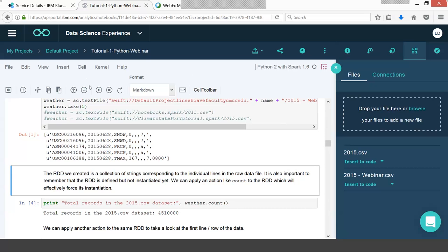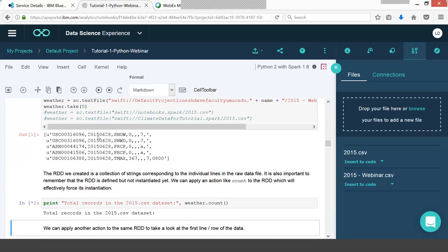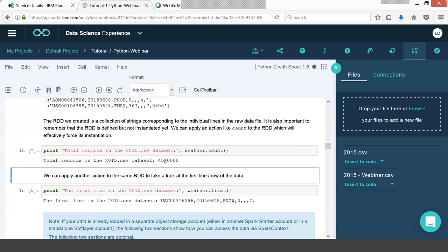So now you can keep going to all the other cells. So it's going to print the total records in this table. Okay, so let's see if we get the same number again. As you can see, the number that was already there just got wiped out, and now it has come up and once again printed the number as soon as it's processing. So it did go through the entire data set, and the total records in this data set is 4.5 million records in this particular file. Okay, so we can keep going.